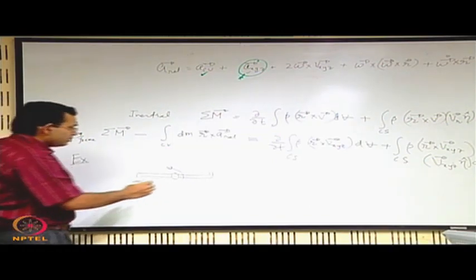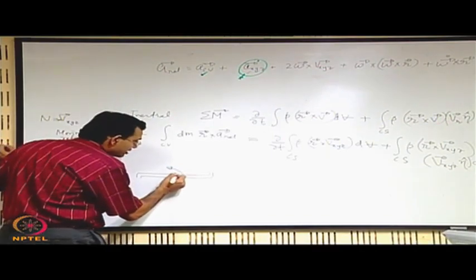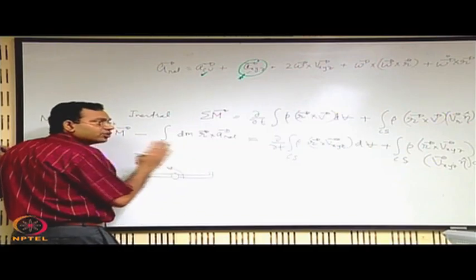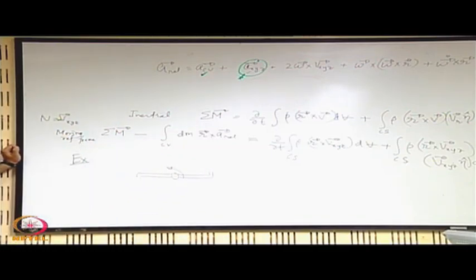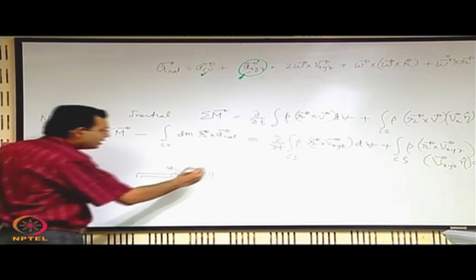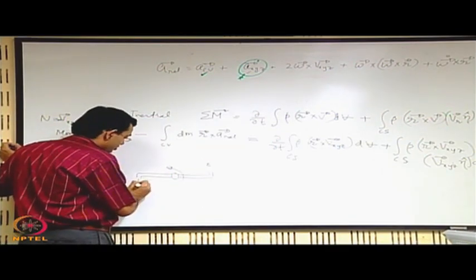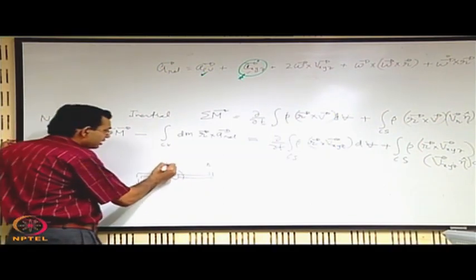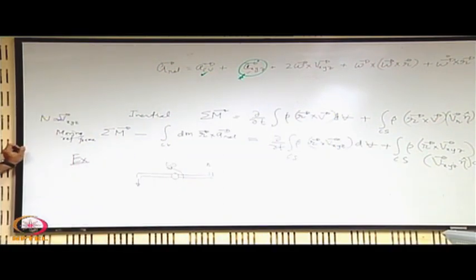So, the water comes to the center and then gets distributed along the arm, moves along the arm with a uniform or constant velocity relative to the arm, and eventually goes out, like what is shown in the figure. Let us say that it starts rotating with an angular velocity omega, which itself may be a function of time, and our objective is to find out what this omega is as a function of time.